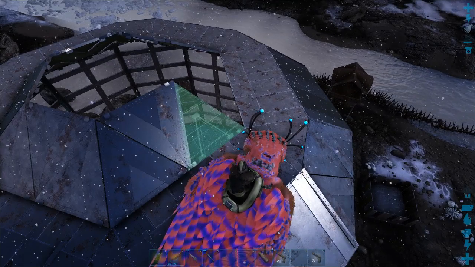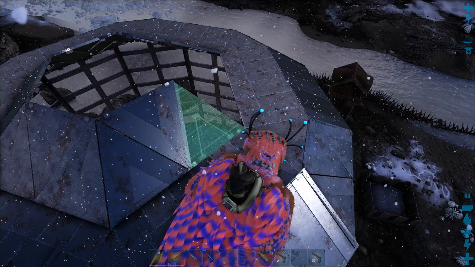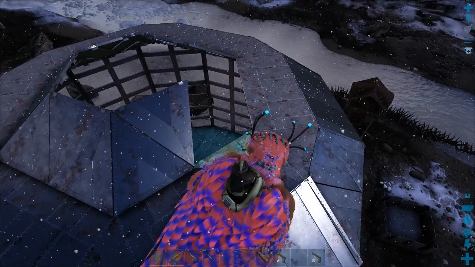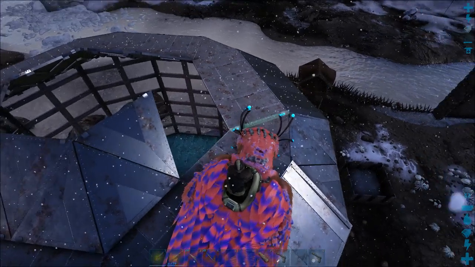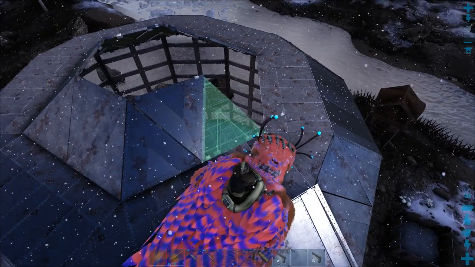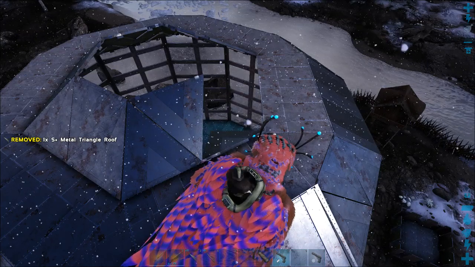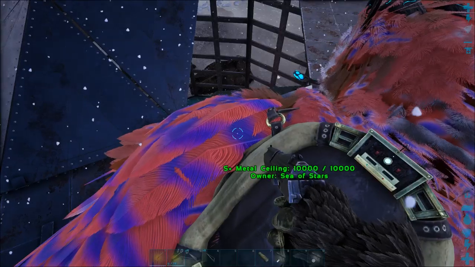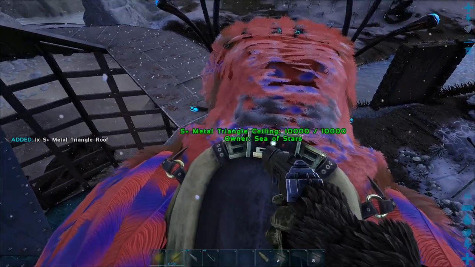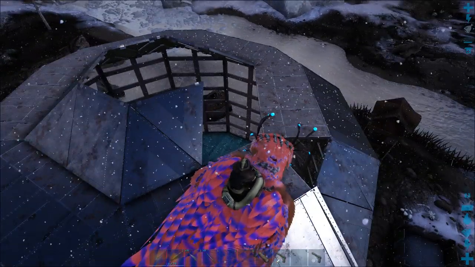Okay. My hands are sweating. This is so hard to get these to go where you want them to go. Oh, shit. Okay. Let's try again. Ugh. Okay. We're going to try to pull this triangle ceiling piece. It could be the factor that's causing this problem.